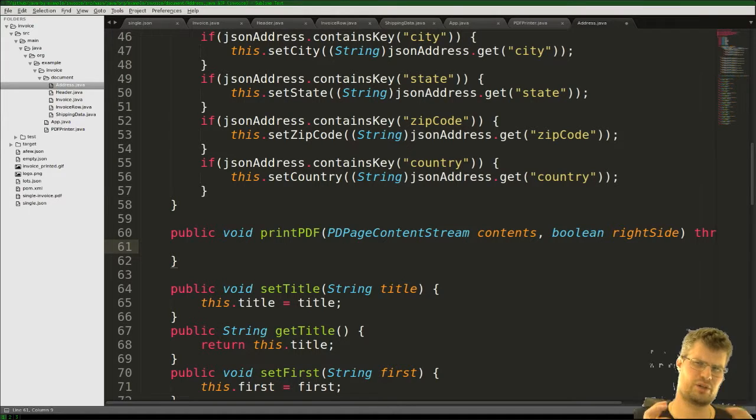So there could be some cultural differences in how you actually present an address to someone, which could make invoices really hard to read.